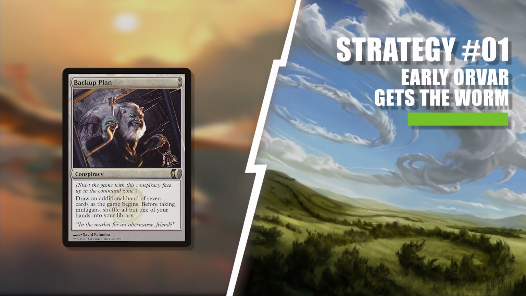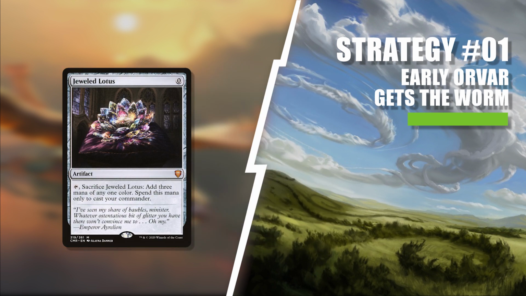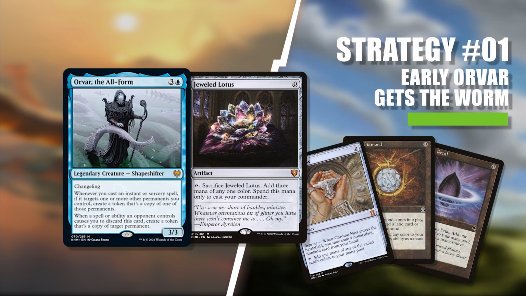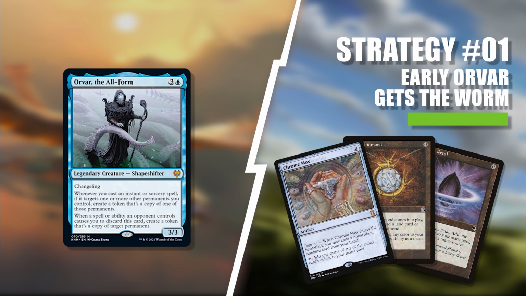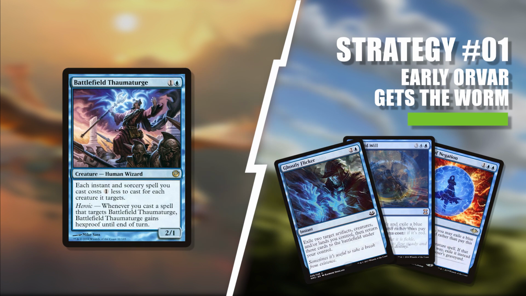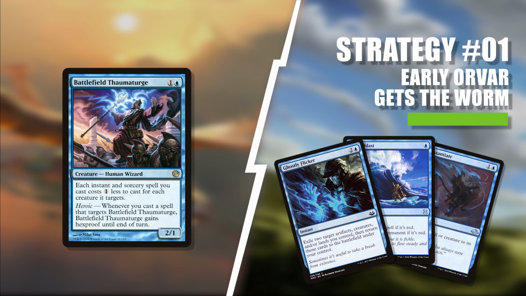With the recent release of Jeweled Lotus, the turn 1 Orvar can now rely on a single card rather than a couple of Moxen. Casting Orvar turn 1 or 2 enables us to protect this sliver when interaction or removal comes his way. In case it doesn't, we can start using our interaction spells on our own permanents to progress the board.